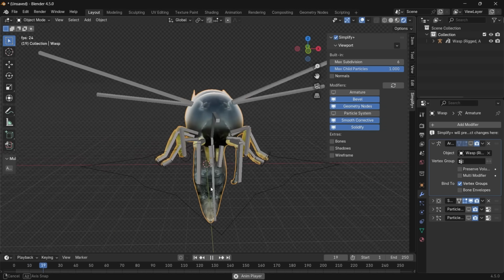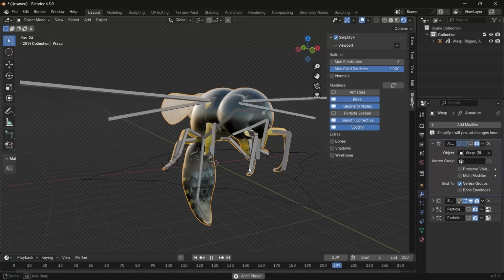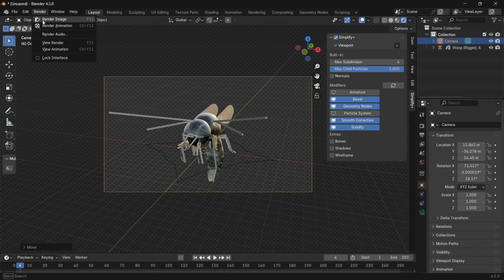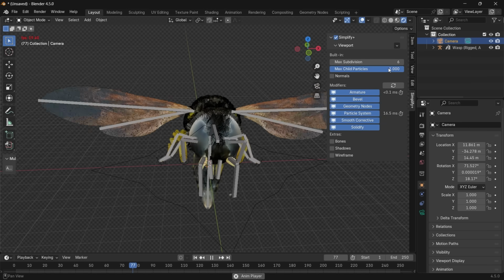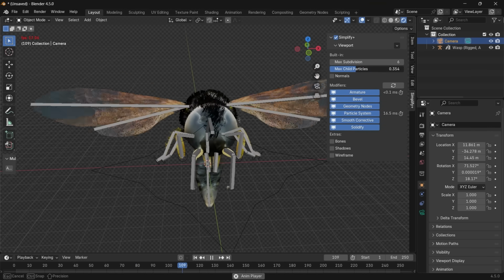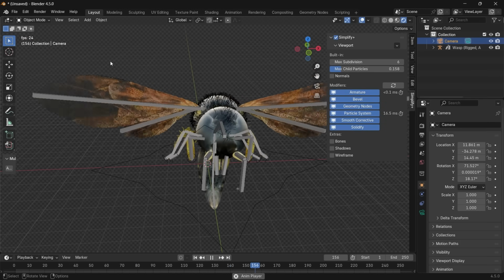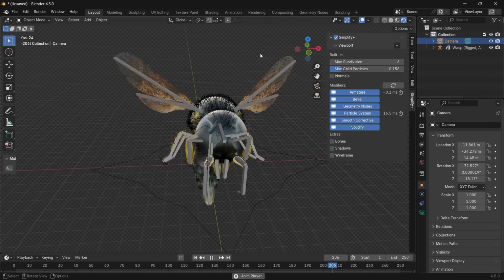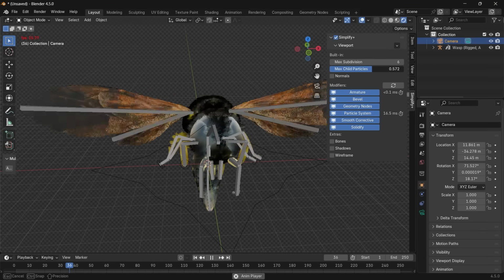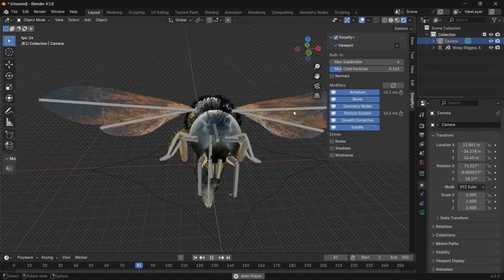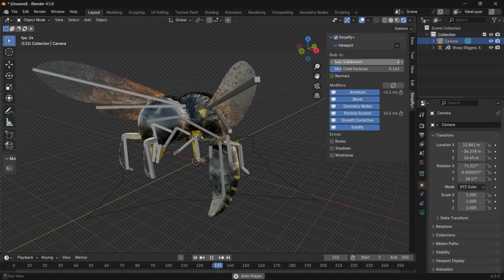Then, just turn it on in the viewport, and that won't affect your final render, so everything will be displayed there. You can also control the subs in the scene and the max particle display, and that will make it smooth in viewing the animation you have without cursing every 2 seconds. The paid version does offer much more than this, and I have no affiliations with any add-ons here in this video, so have it your way.